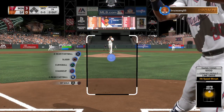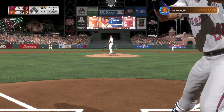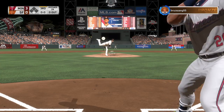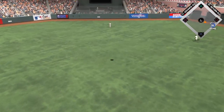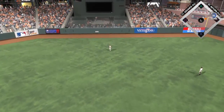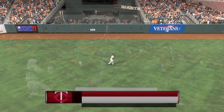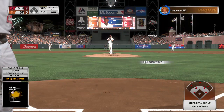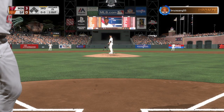Digging in for his second at bat, Eddie Rosario. He'll stand in to open things up here in the third. Eddie Rosario. High fly ball out to straightaway center. Number 53 is right there, and it's a very quick out, number 1. Here's Miguel Sano. He singled and scored in his first appearance in this one.